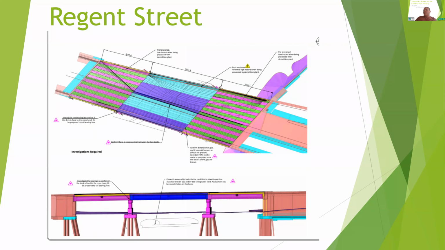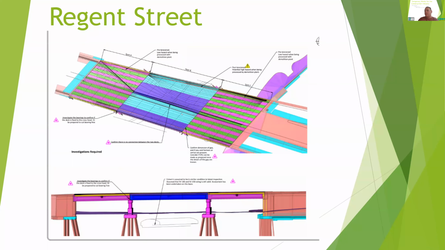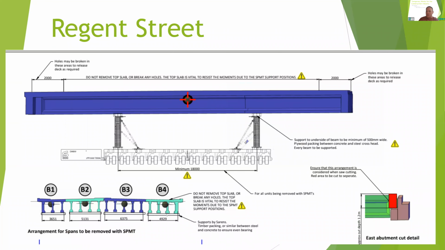Now, the central spans here had to be driven out on SPMTs due to constraints with methodology. The council would not allow percussive methods to be used to demolish the structure in situ because they are reusing the piers here and here in the next phase of the works when they rebuild the bridge.